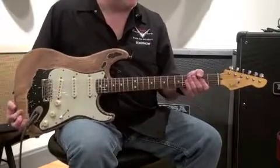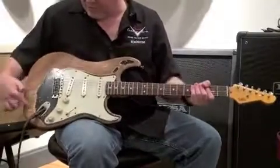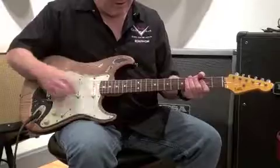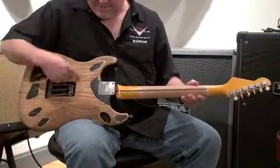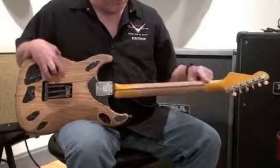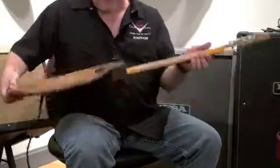It weighs in at 7 pounds, 13 ounces. So it's got a little heft to it, but not too bad. Extremely relic, cool mint pickguard. The back is also very relic. Lots of aging on here. Middle of the neck is pretty raw. It's a very cool guitar.